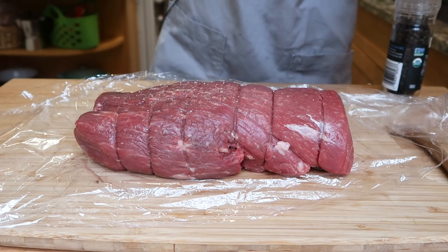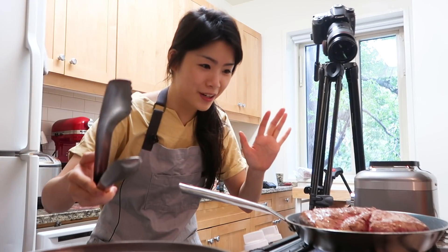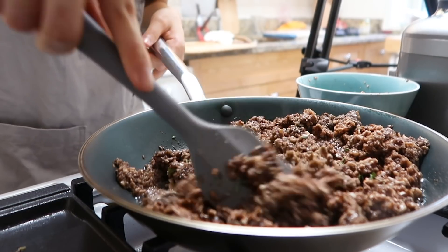First things first, I'm going to season the beef. There's a lot of oil everywhere — doing all the sides as well. What I need to do really quickly now is to brush on the English mustard. The beef will then soak up all of that mustard flavor. Now I'm going to let this rest to the side and get started on the mushrooms. I have a lot of mushrooms to chop up, just following the recipe and frying them until they lose some of that moisture. Chef Gordon also adds in some fresh thyme, so I'm going to do that as well.